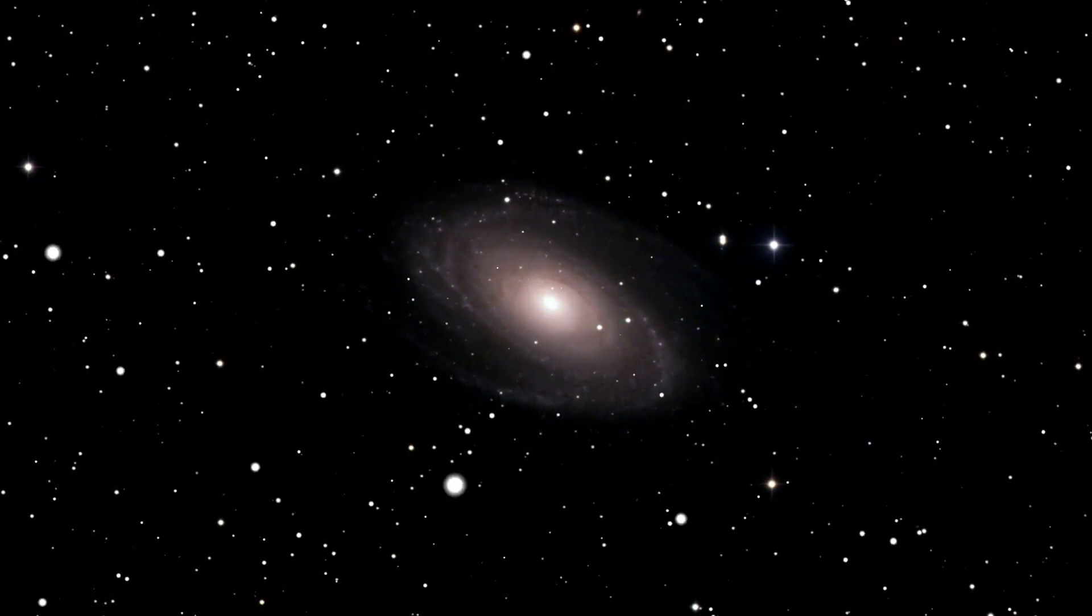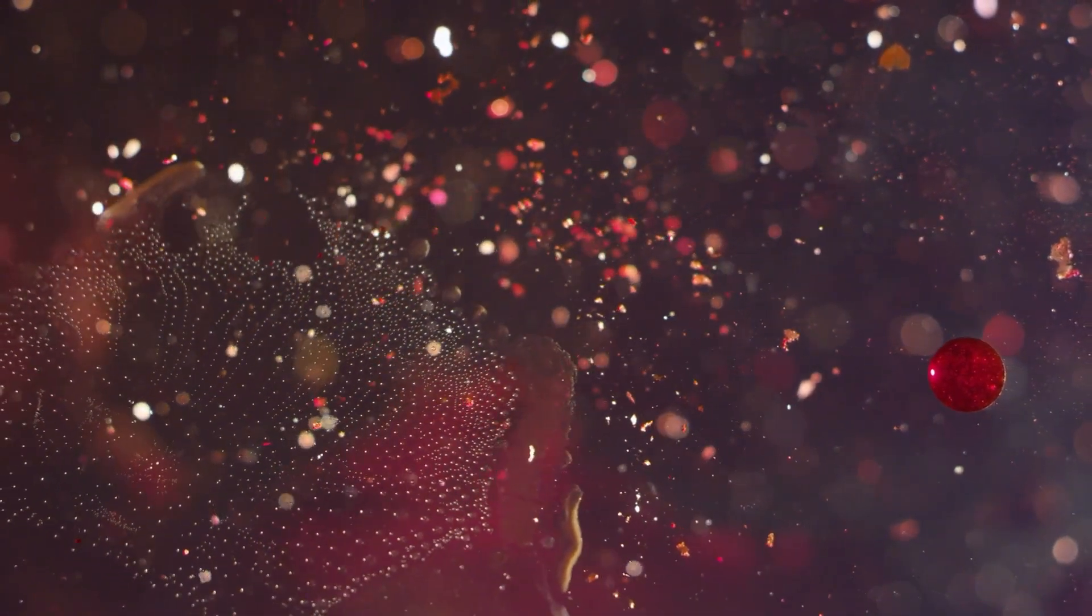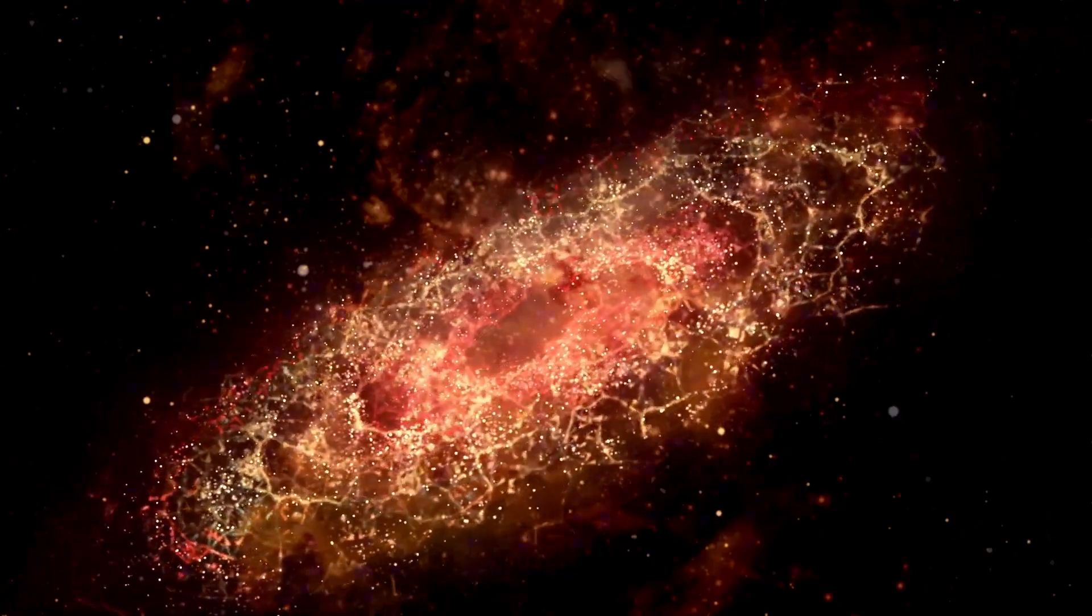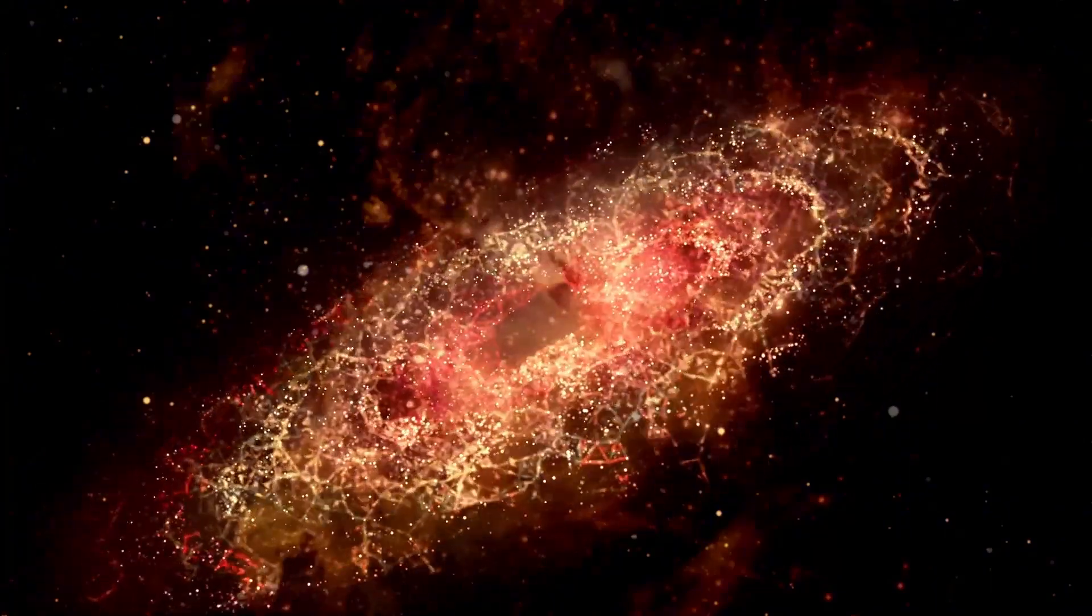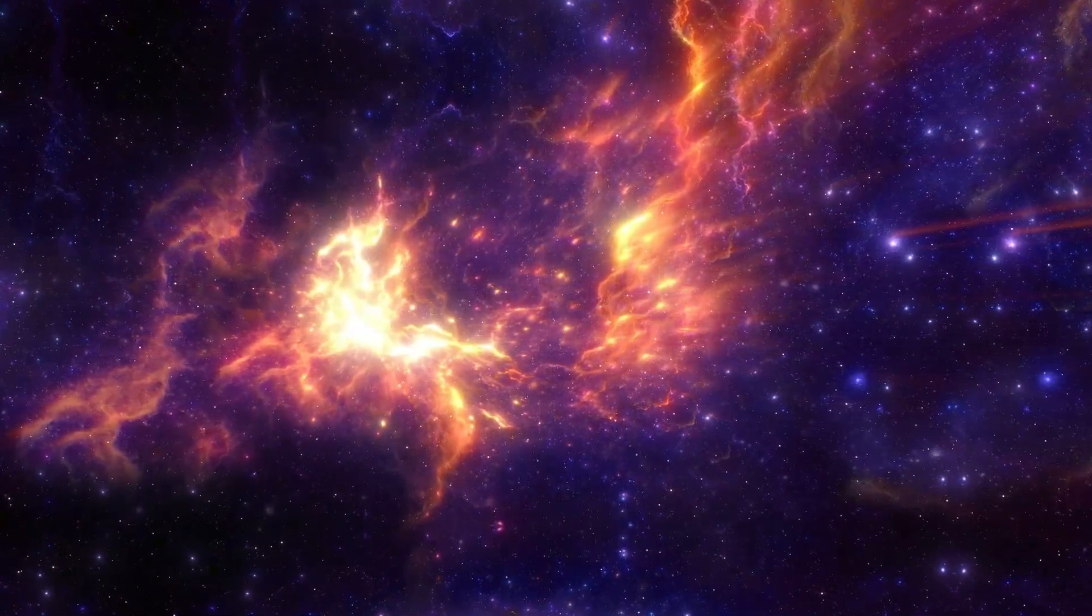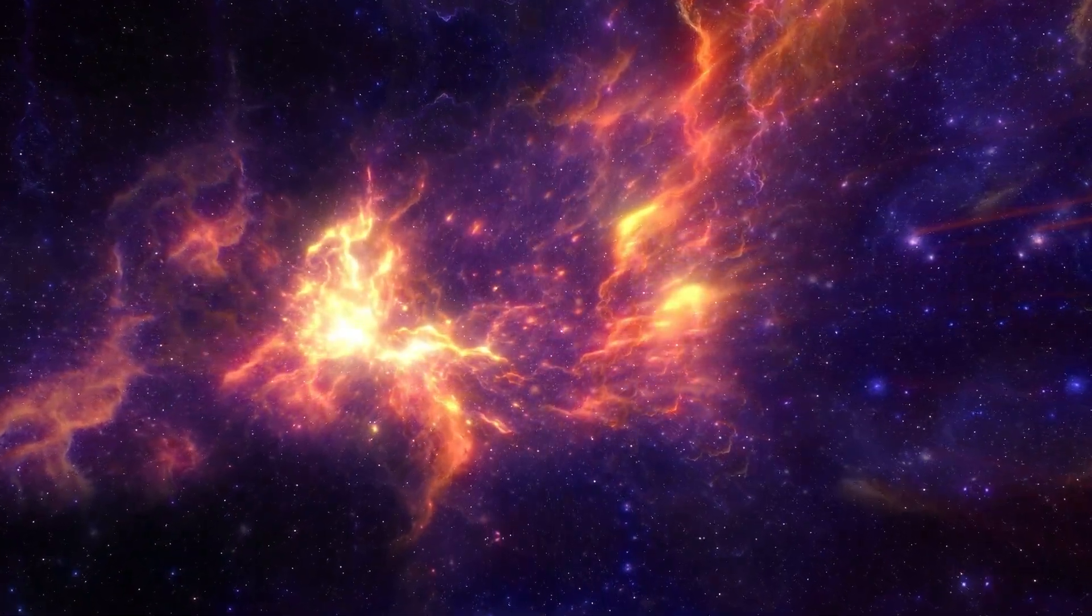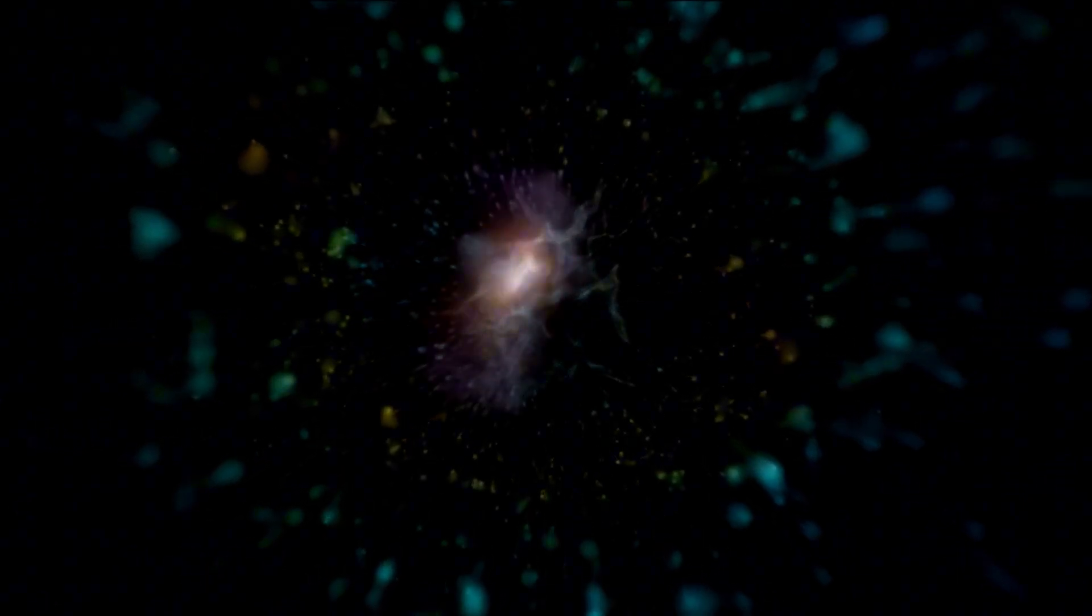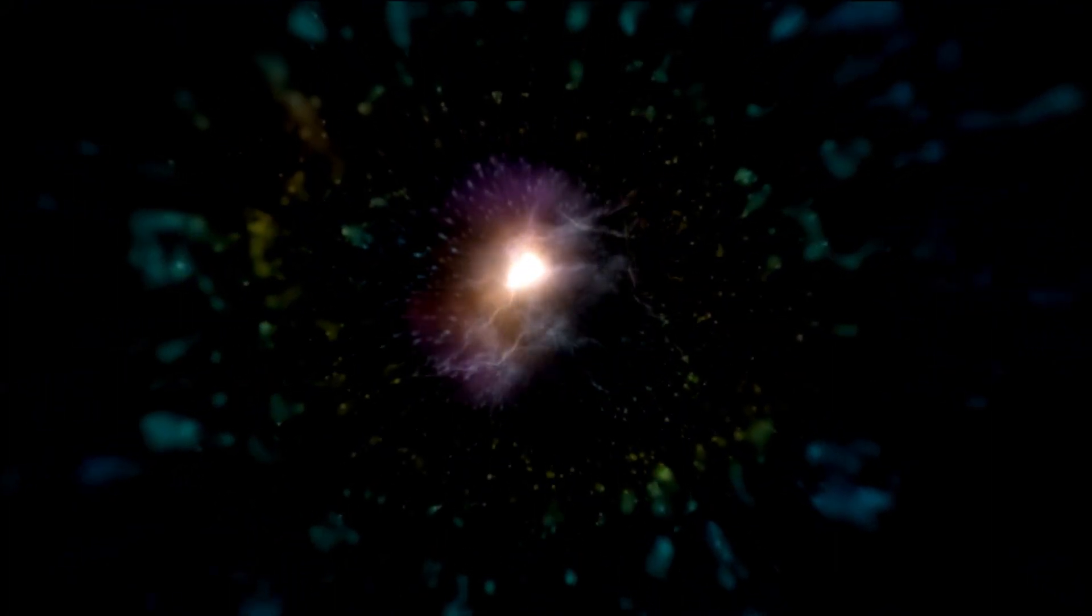Following this dimming event, Betelgeuse abruptly increased in brightness by 50%. The cause of this surge remains unknown, leading to speculation among astronomers. Betelgeuse, currently 15 to 20 times the size of the Sun, falls into the category of stars predicted to undergo a supernova, signaled by its red hue as a red supergiant. While astronomers generally propose that Betelgeuse could go supernova within the next 100,000 years, a recent study by Hayuki Sao and colleagues from Tohoku University suggests it might be in a more advanced stage, closer to exploding.